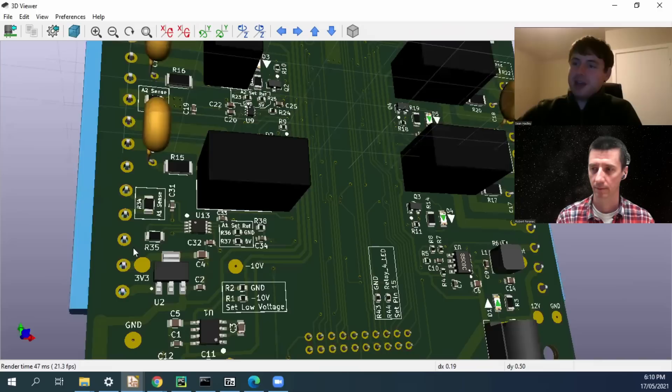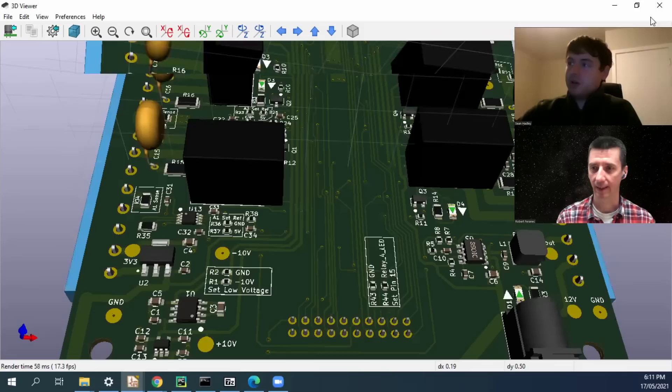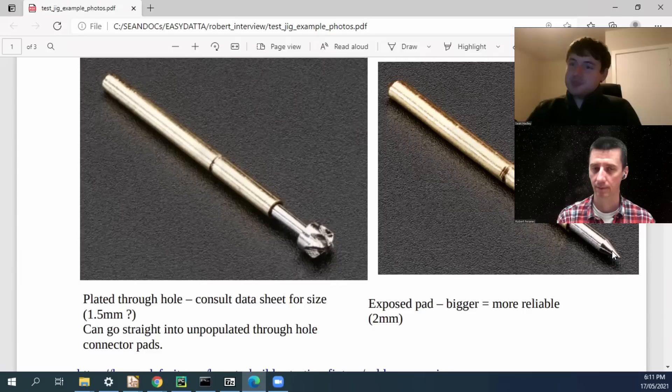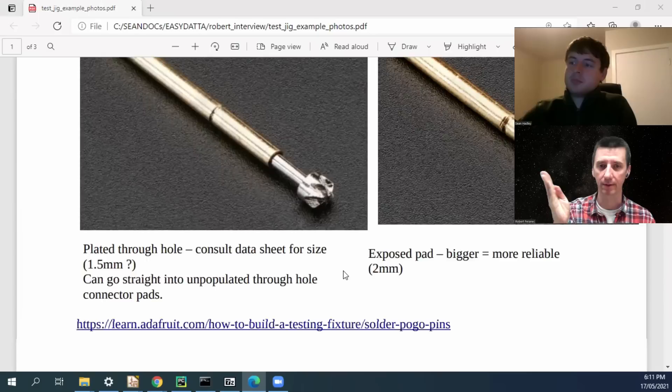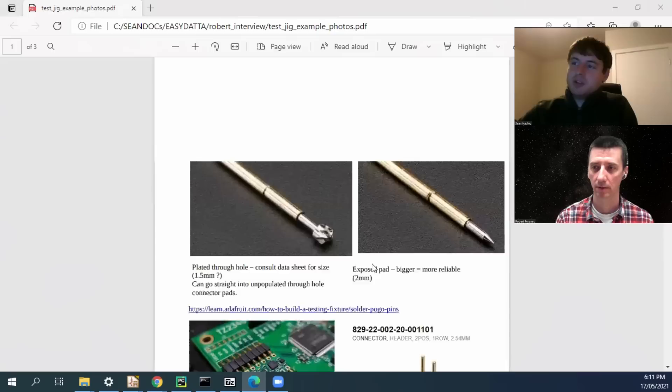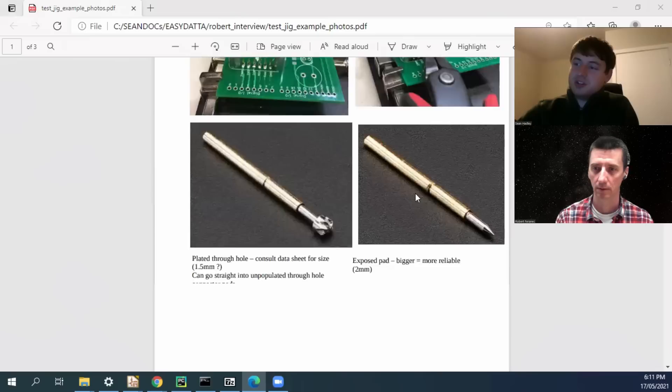What is the smallest test point? You'll want to look at the datasheet for your pogo pins. These have very fine tips, but the smaller you go on that pad, the higher the probability that the pin is going to slide off the pad — and then you won't have a connection and you'll get a fail. So you really want to be generous on those. Is it because when you use the fixture a lot, the pins become a little wiggly? Yes, absolutely — this really speaks to how many cycles you need to get out of your test jig.